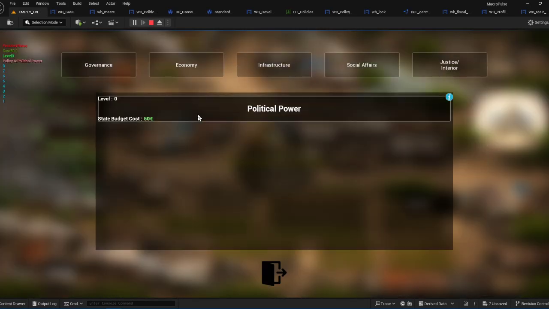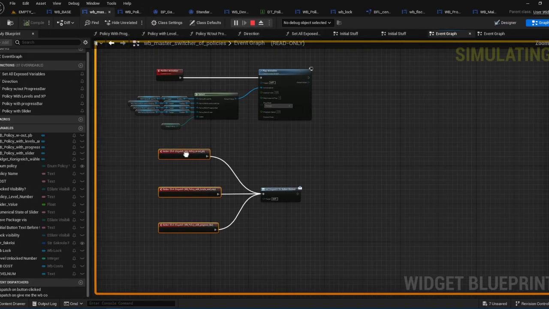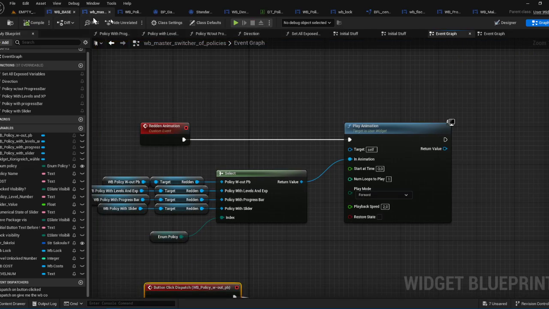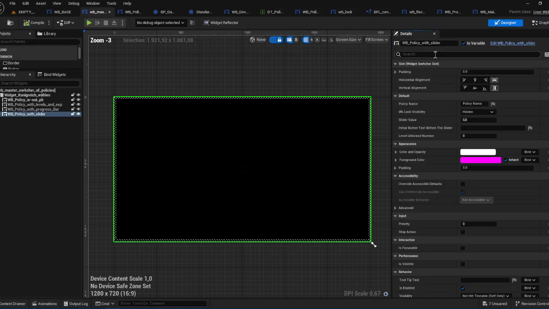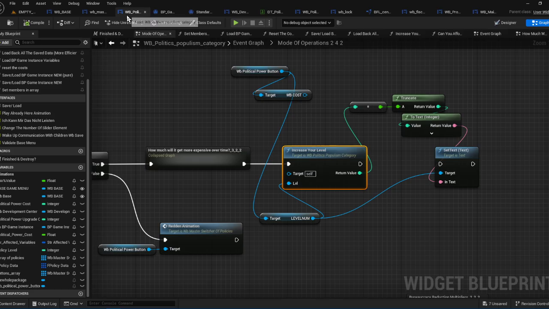In this one I'll show you a little bit of how my progress is going, man. It's been going really amazing actually. Everything is so much better because, as you can see, I have a master suite of policies. So I have all my different types of policies that cannot be instead of which or switcher.